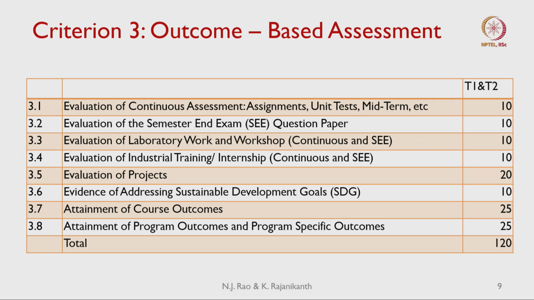As we keep mentioning earlier also, this has become very important in the present context, the sustainable development goals and what kind of activities are promoted, like faculty research projects or faculty initiated student works addressing the sustainable development goals, the curriculum support provided, these are all examined. Then attainment of course outcomes themselves, then attainment of program outcomes and program specific outcomes. This we just in the previous unit summarized the processes.